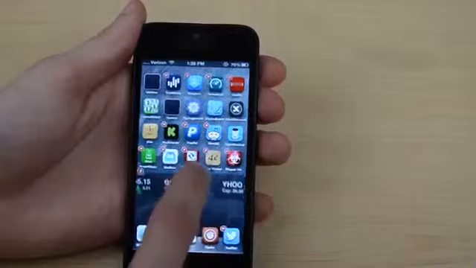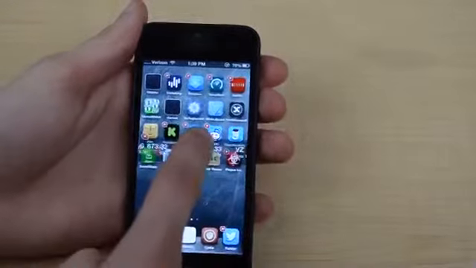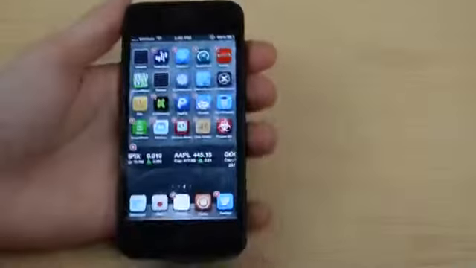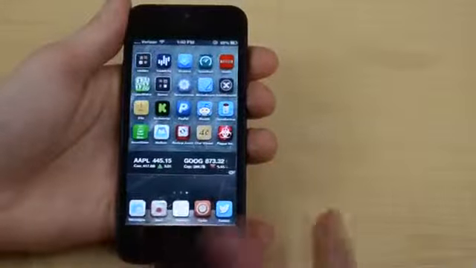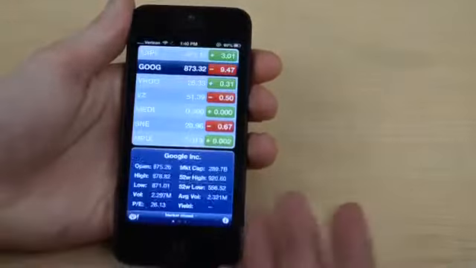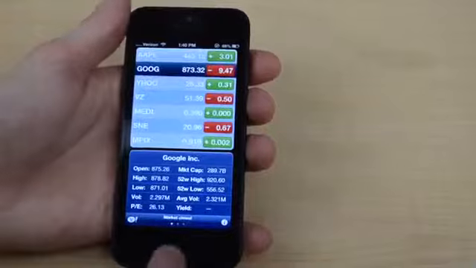And now I can take this and drag this basically anywhere I want it to go. I can put it behind apps. I can put it over here. I'm just going to put it right down there. So the way that you save it is you just click the home button and it'll save it right under your home screen. You can interact with it, and if you click on it, it'll actually launch the app that you have installed on your device.